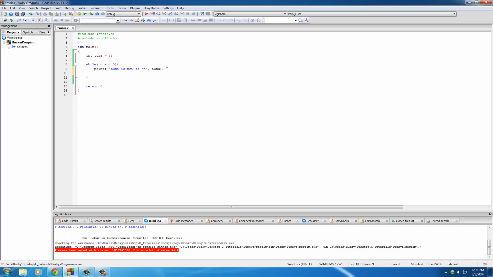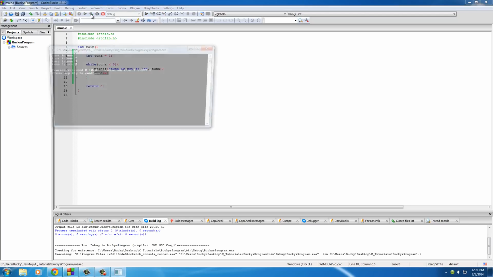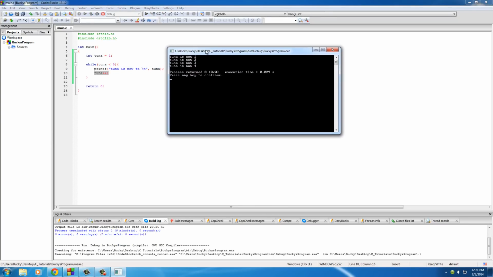If you guys thought it was useless and you're never going to use it again, whenever you're using loops, you use it all the time. So check this out. What we can do is change up our loop to say something like this. Every time this loop occurs, it's going to add 1 to tuna each time. So if you run this, check it out.